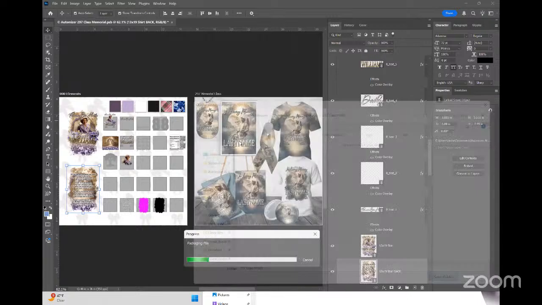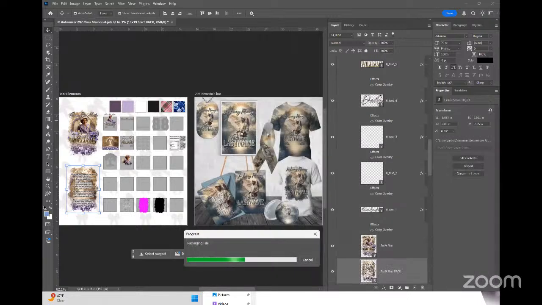Now, I'm not going to have to go into each of these like I did for the front and back, but I will show you later that it does have a mock-up and it has a separate editable file that you can also print straight from. So this is not just a mock-up. It's not just a little tiny version of the design that I may have to go back and show the customer, or go back and recreate after I showed the customer. Because that's what we used to do.